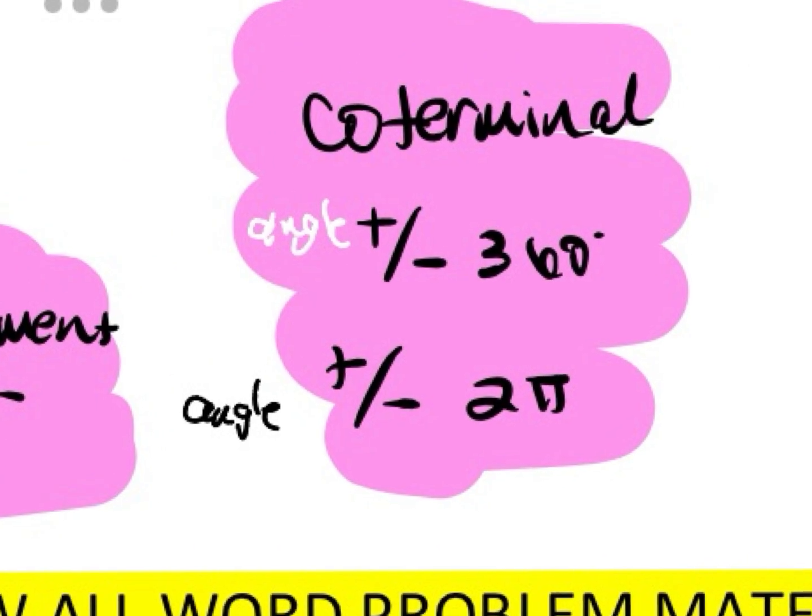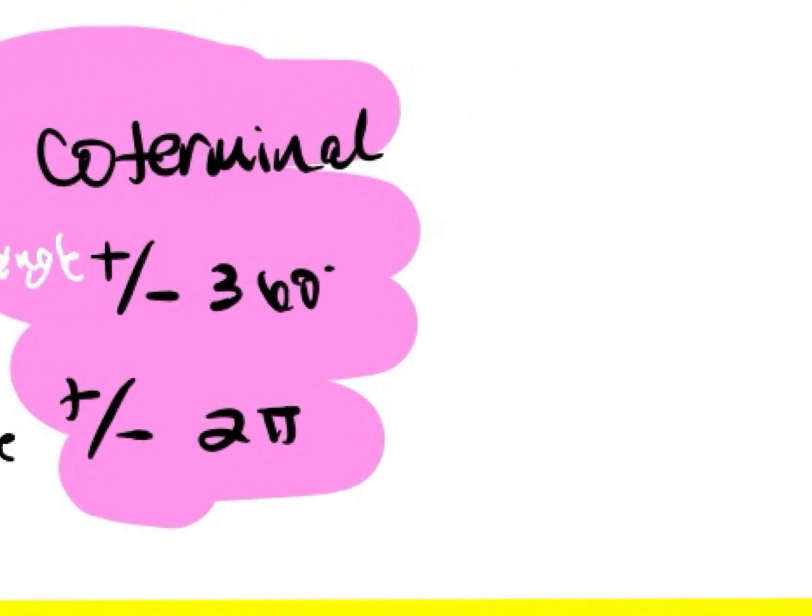Opposite for coterminal, it has to be the angle plus 360 or the angle minus 360, or if it's in radians, 2 pi. A lot of you gave me, like, say you had an angle of 170 degrees. And I asked for 2 coterminals, 1 positive, 1 negative. If I say 170 plus 360, or I say 360 plus 170, I'm going to get the same answer, correct? Okay. But subtracting matters. You have to say 170 minus 1 whole circle. Not 1 whole circle minus 170. You're not going to be in the same spot.